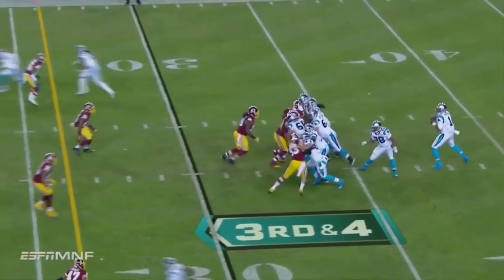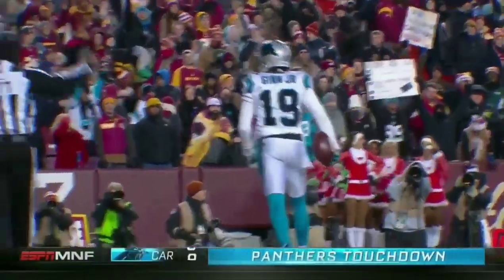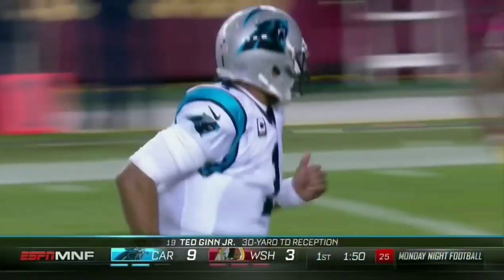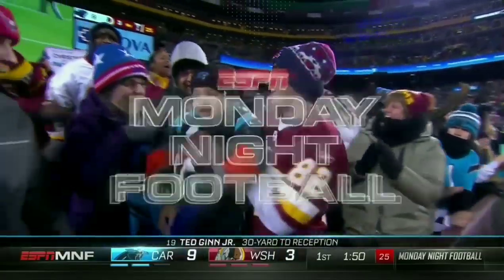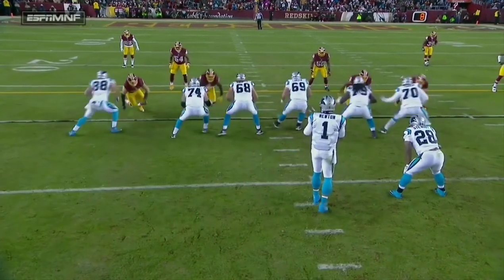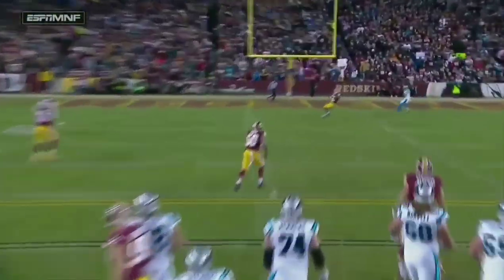With back-to-back winning records in the 22-year history of the franchise, Newton deep to the end zone — wide open — touchdown Ted Ginn! You see Dante Wittner lost in the middle of the field; I have no idea what he's seeing with the speedy Ginn. Ted Ginn going right down the field. You're going to see Wittner get back to the post, get depth against Ted Ginn — the man can run.